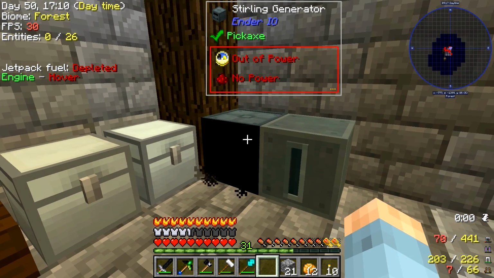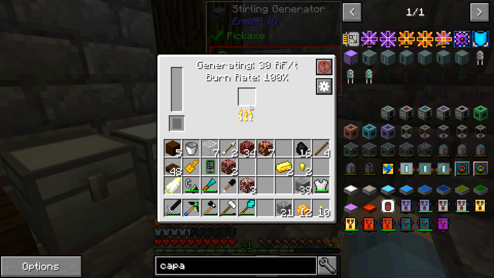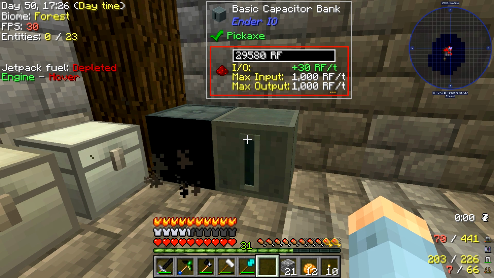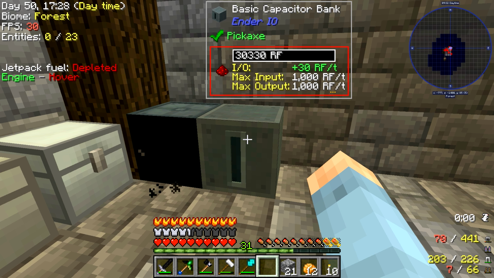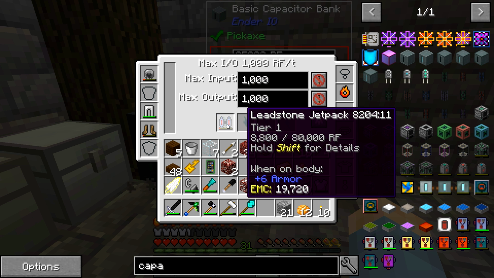Alrighty, guys, so I have made my Stirling generator, which I just put a single compressed carbon into. I just wanted to see how much power one compressed carbon generates, and it looks like it's over 30,000 RF, that's for sure. But that's going to be burning for quite a while, so I'm thinking that if I put this in here, this is actually going to fill up. One compressed carbon probably totally fills this thing. Once we get it completely full, we're going to try a little redstone jetpack out for a little bit here.